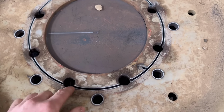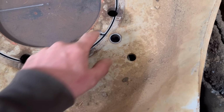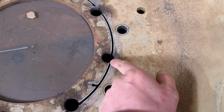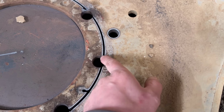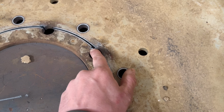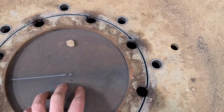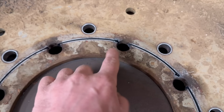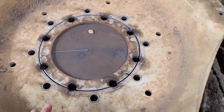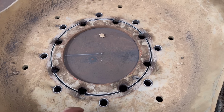That's them cut out then. So for some reason the hole was cut out fine, and then when it got to there, when I was cutting these out, it did what I thought it would do. It stopped when it got to the holes, and then I had to move it on manually to the edge of the hole and start again. For some reason, when I got to there, it wasn't earthing properly, so I had to put the earth clamp directly into the centre, and it went all right. But a few bits I need to clean up. But that seems to have done it all right. So I'll lift that out now and check it, make sure it's all right, clean them bits up.